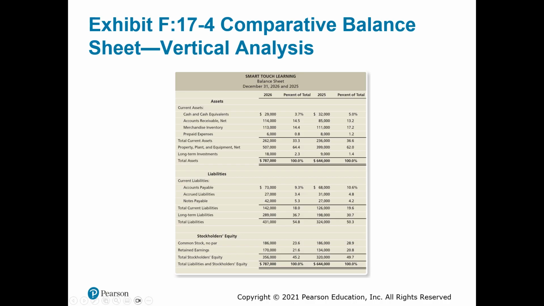For your liability and equity side, you would take the balance of each line item, divide it by your base number. In this case, it would be 644 for this year to get the percentage. So I will take one that looks interesting to talk about, and that can be our long-term liabilities. $198,000 of what we did in 2025 was financed via long-term liabilities. Divide that by the $644,000 balance number, that's 30.7% of our makeup.